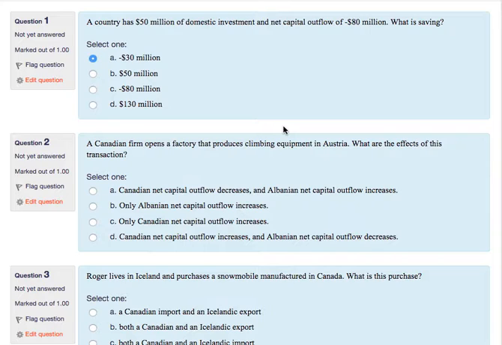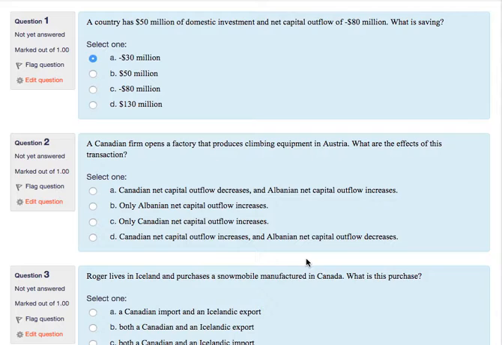Why does this make sense? Well, there's less money flowing out than there is flowing in. There's more money flowing in. So a lot of this investment is paid by foreigners, which compensates for the fact that we're not saving, we're borrowing. So this 80 million that's coming from foreigners finances 50 million of our saving and 30 million of our borrowing, which is our negative saving.